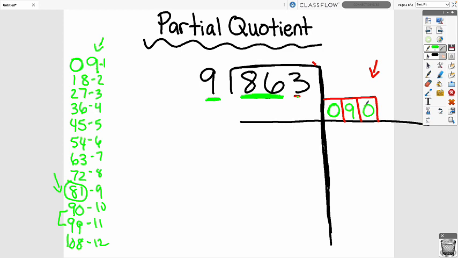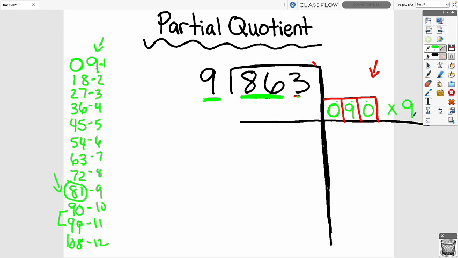So now I got all of my squares. Over here, you see I have 1, 2, 3 squares because I have 1, 2, 3 numbers in my dividend. Now all of my squares have a number in them. So you take your divisor and you move it over here with a times sign.